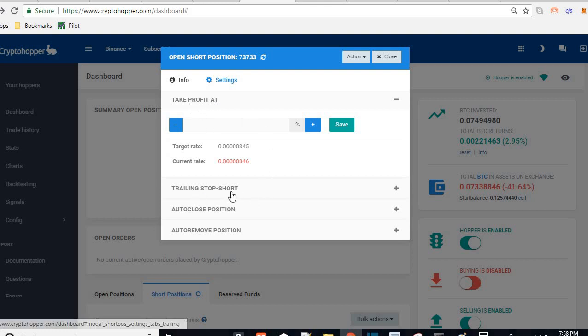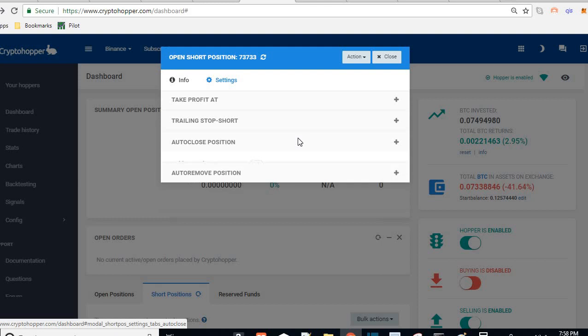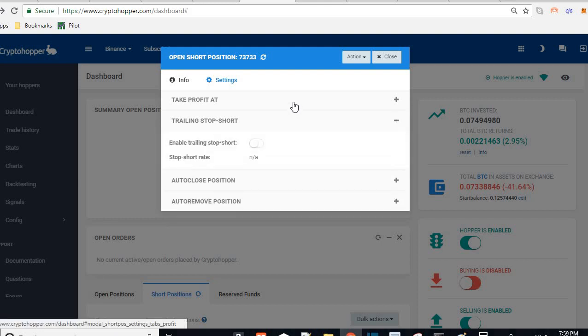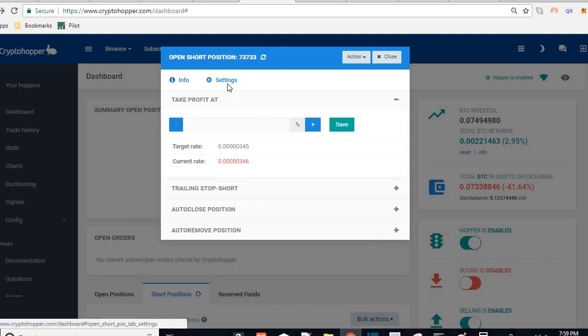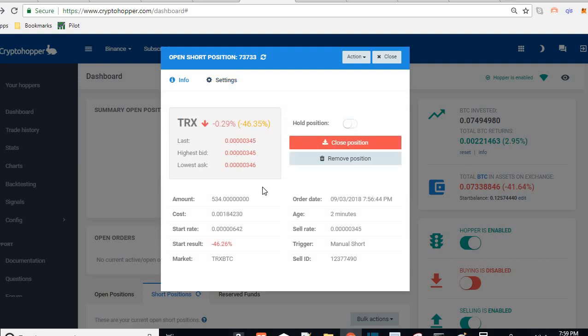You can do a trailing stop short, meaning don't short right away, trail it. You can do auto close and you can do auto remove. If you're a beginner, I would suggest don't change any of this. Just start the short, and that's all you have to do.